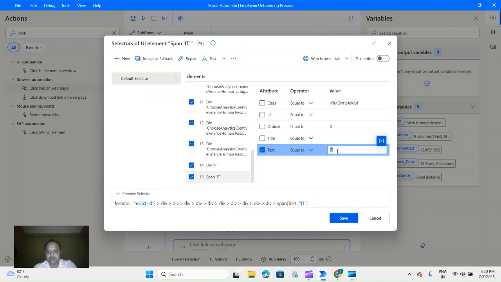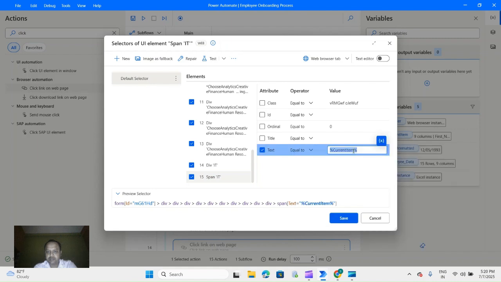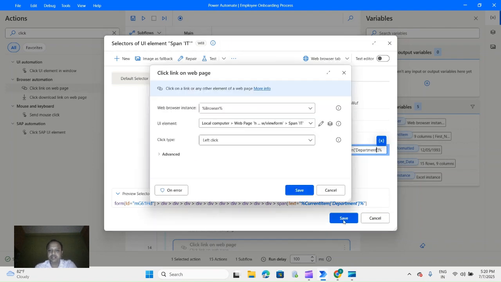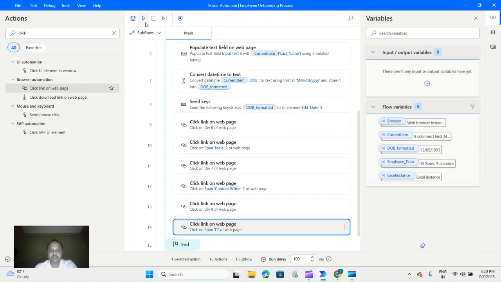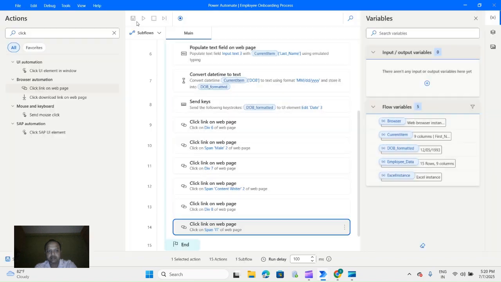Go to the static value, add current item, just mention the column header name department. Now save button, save the whole process. Now hit the run button.